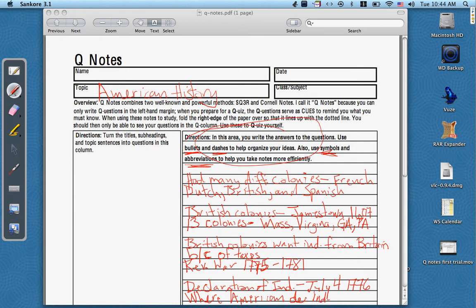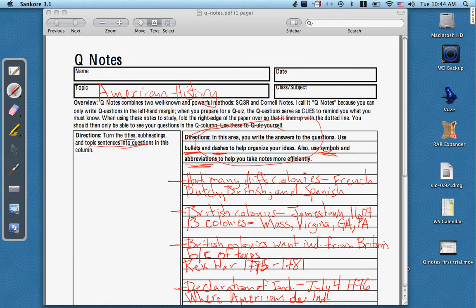So we've got several different notes, right? We've got these notes here. We've got the British colonies here. We've got the Revolutionary War and the Declaration of Independence right here. Okay? This is where you're going to use this section, the blank section over here. For each one of the sections, you're going to do one of these things. You're going to make it into a title or into a question, right?